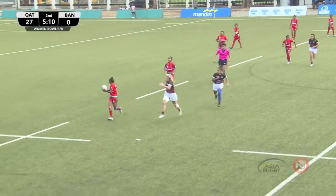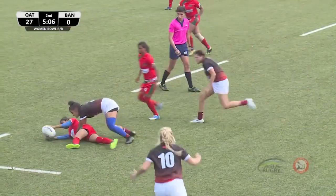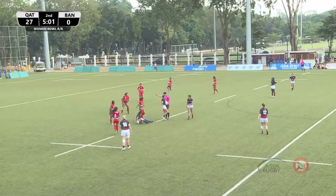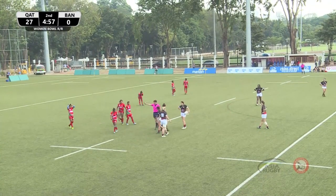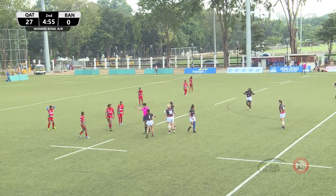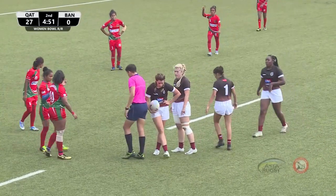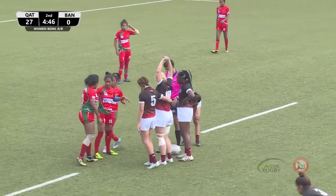It's now Tanisha Akhtar — let's see if she can pull out something here. Good hit there from Qatar and a good recovery, but a knock-on. Bangladesh have shown us some glimpses of what they are capable of — certainly spreading it wide, they've got a bit of gas to burn, a few nice line breaks. They've just got to get that last pass away and I'm sure we'll see them on the scoreboard soon.